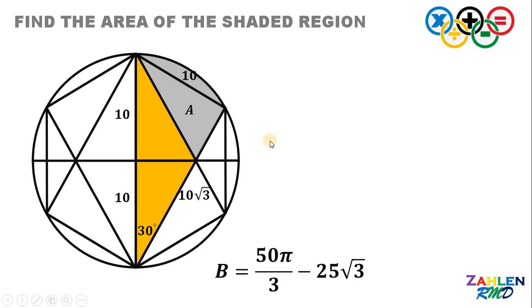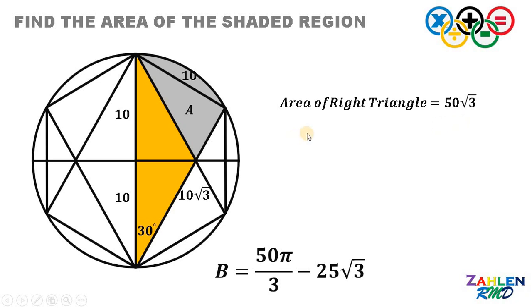Now at this point, we will use the formula for the area of the triangle, which is equivalent to 1/2 times base times height. Now our base is 10 and our height is 10 times square root of 3. Now let's simplify. 10 times 10 is 100, then divided by 2 will give us 50. Therefore, the area of this right triangle must be equivalent to 50 times square root of 3.